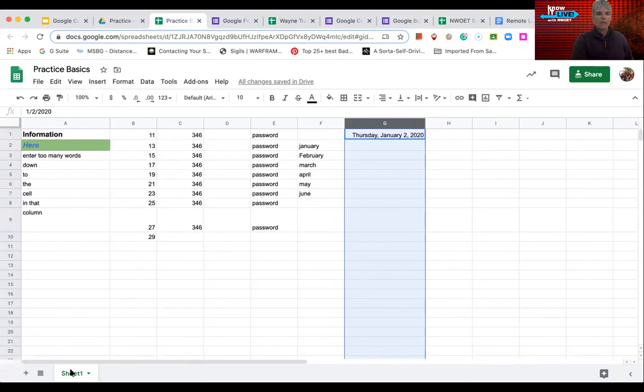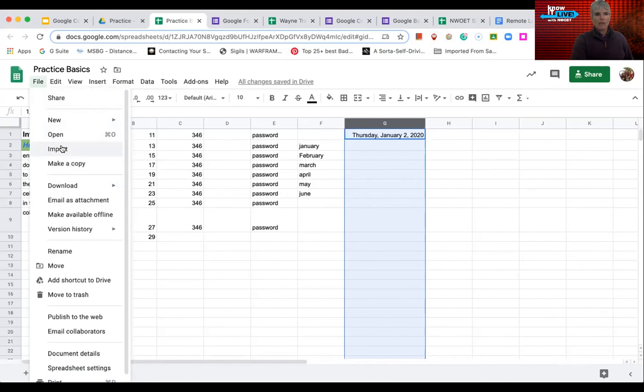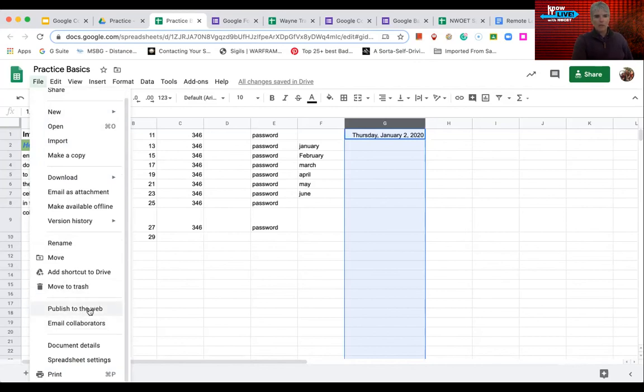So the data may be entered here, but you may have some other functions going on down the line in other sheets helping you get more precise data. Under the file menu, you also can download it as, if you want to put it in Excel. You can make a copy, you can import things within it. That'll take those things and integrate them within the Google Sheet. Publish to web is usually used when you want to embed it within a website if you want that data to show up.